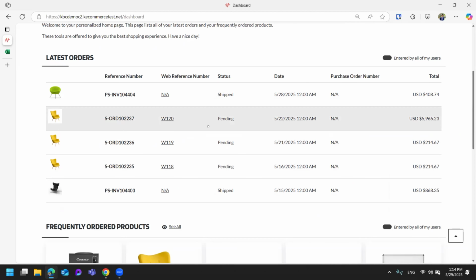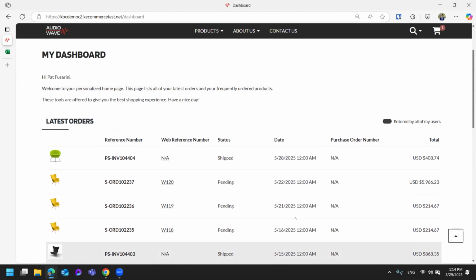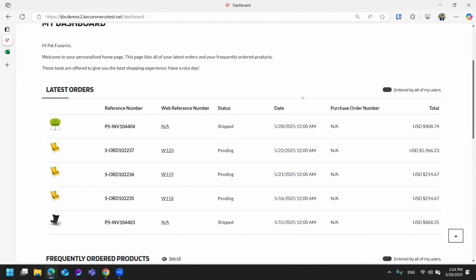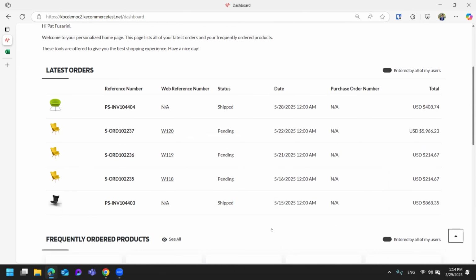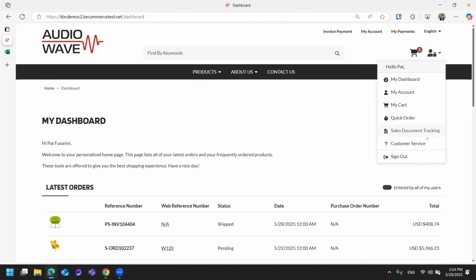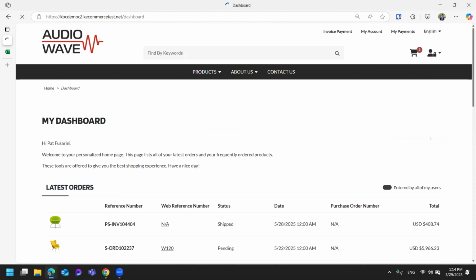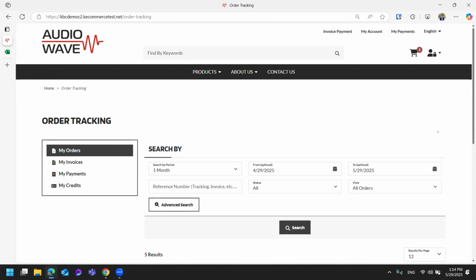What I want to point out on this particular screen is that these orders that you see, and in fact, I can go deeper into the order history as a whole, do not just represent orders placed through the website. This can be any and all orders that exist in the system, right? So if I called in and you created a sales order for me manually in BC or any other way, they will all be visible here for my viewing. So it becomes a little bit of a self-service portal rather than just a tool for ordering.